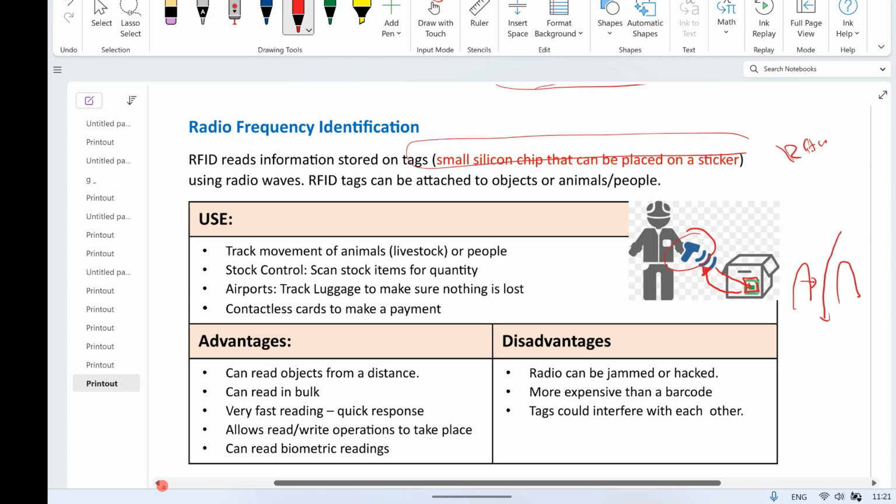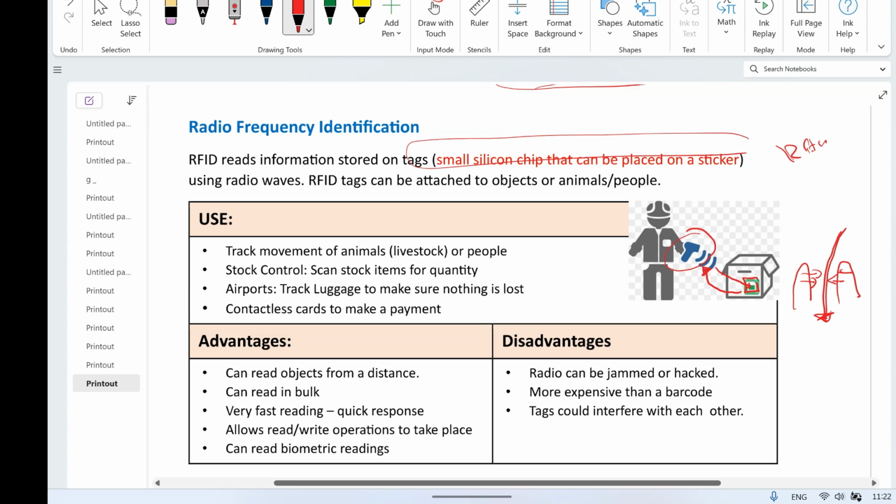These antennas are always shooting radio frequencies. If there is a tag inside the bag or hidden or trying to leave the shop, an alarm will be triggered. That's why whenever you buy, they will ask you to remove the tag first using a magnet. They hit it with a magnet, they remove the tag, and you are free to go.